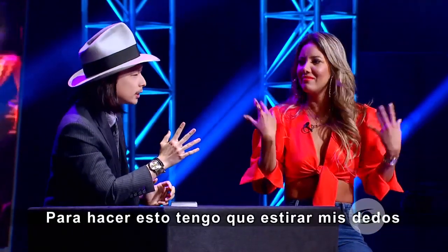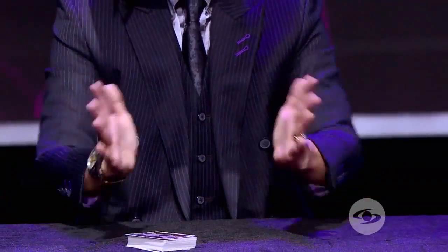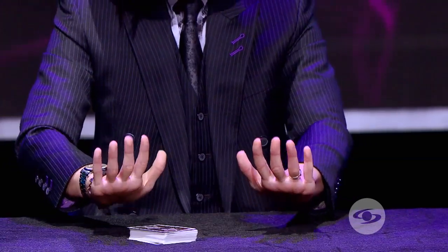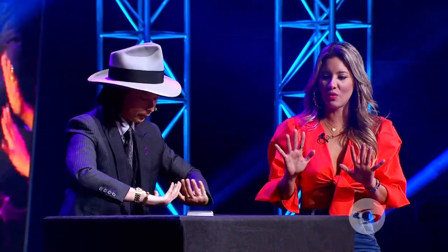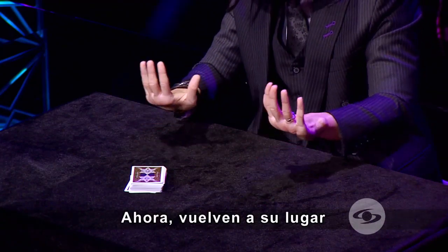And by doing this, I can also stretch my fingers. Stretch. Now look at my fingers. It's stretching, right? Esa es la manera que él hace para poder estirar sus dedos. To another direction. And now I can put it back.